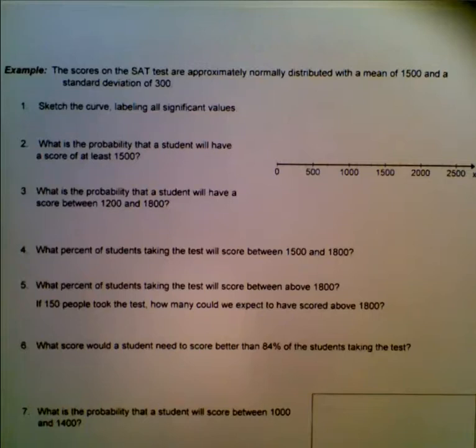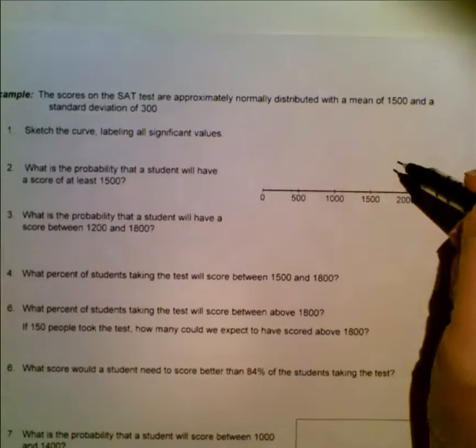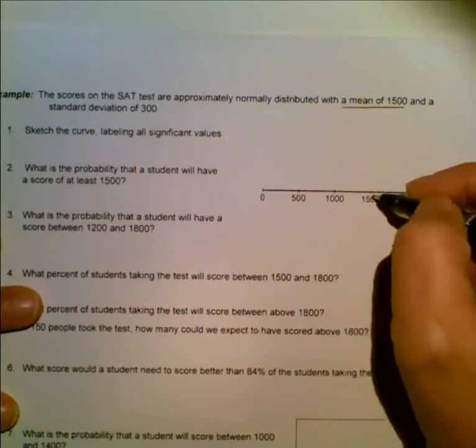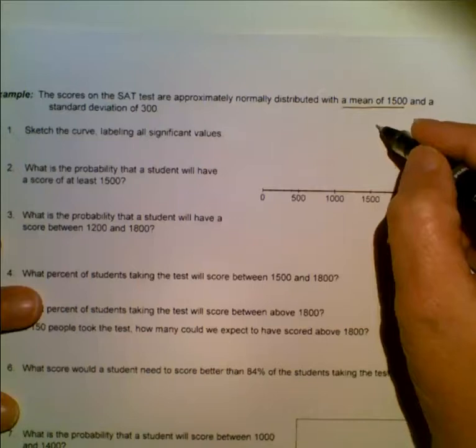We were working with our normal curve the other day. You might want to have out the notes from the normal curve stuff that we did, your summary sheet, as we're doing this, so that it might help you a little bit. So we're going to start by drawing the normal curve up here on the sheet. So I know that this has a mean of 1500, so I'm going to start here at 1500 and I'm going to try to draw this as straight as I can.